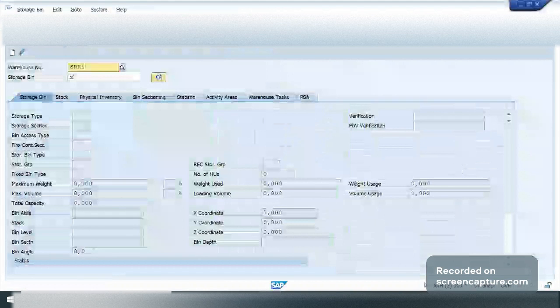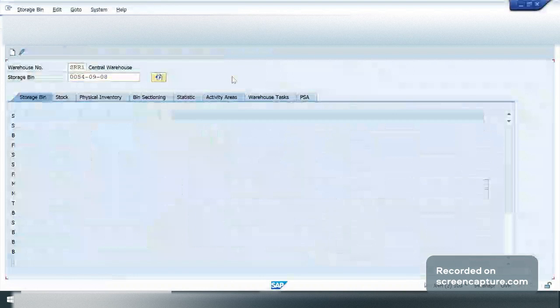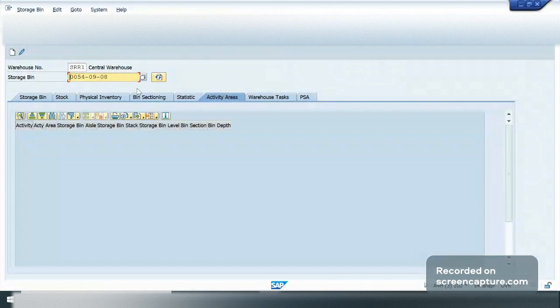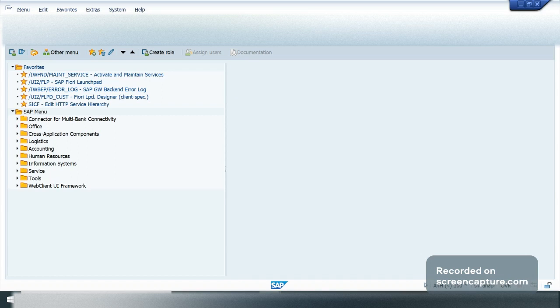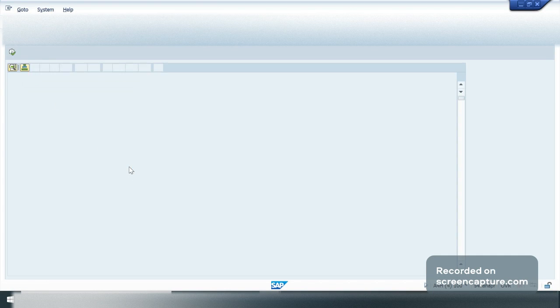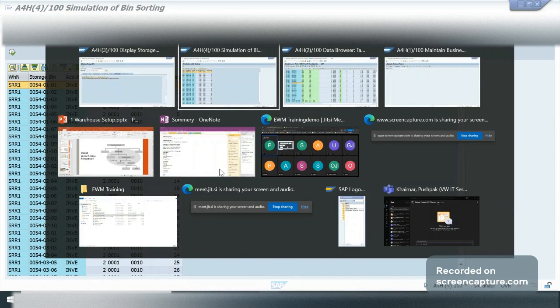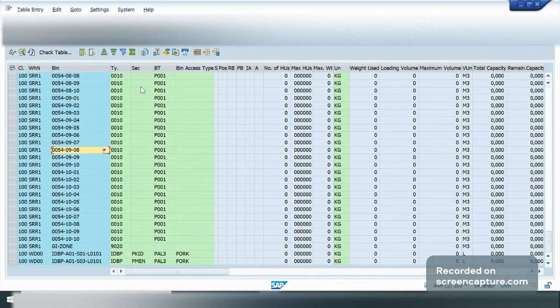SRR1. This is the storage bin. Here we have something called activity area. It's not assigned, I guess, for this. One minute. SRR1. Okay, so can you see all these storage bins? This is the activity, this is the activity area and this is my storage type. In this case I think the bin sorting was not done, that's why we are not able to see the activity areas.